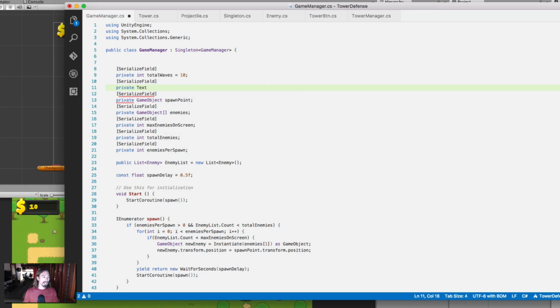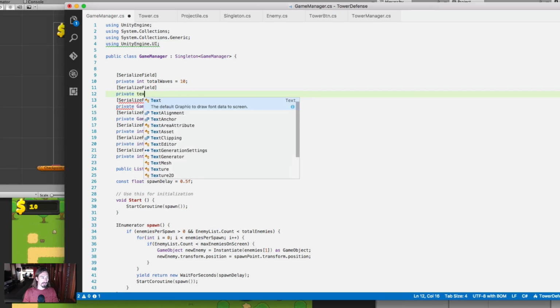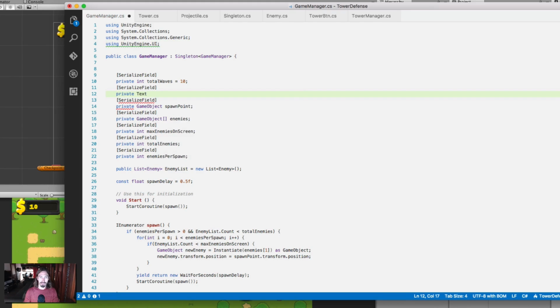And we have to import Unity Engine UI, using UnityEngine.UI. It always goes to user for me. There we go, and then we can finish up our text field.